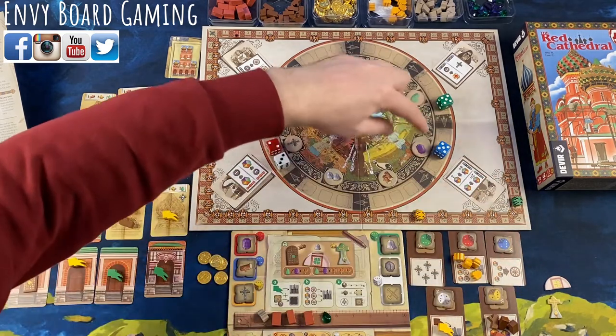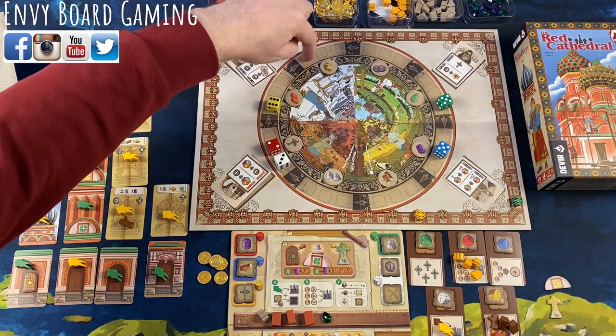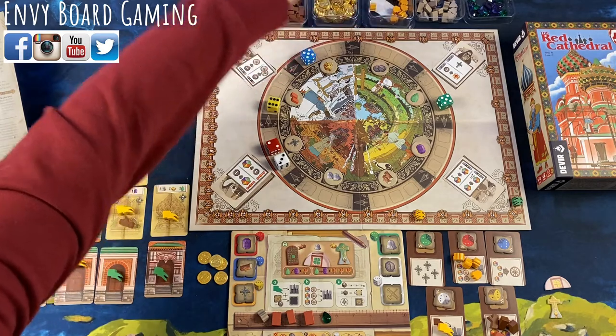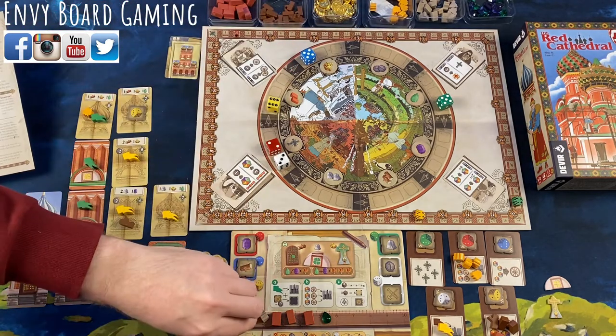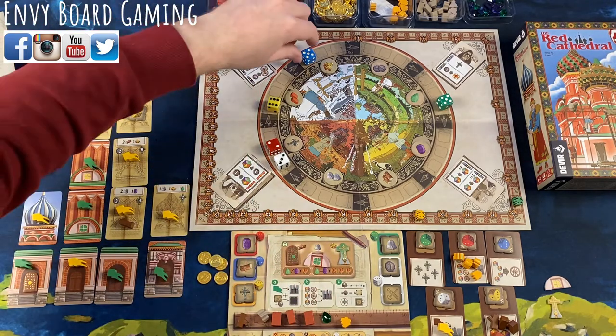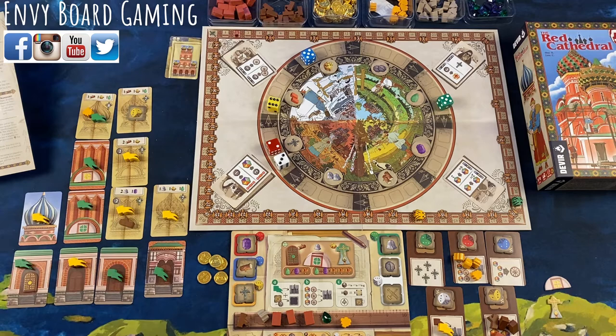So what does a blue die give me? 1, 2, 3, 4, 5. That gives me a gold and a wood. So I'm ready for my next turn. I can do a delivery. Could do a door, but that would kind of not doing any ornaments that are worth much.